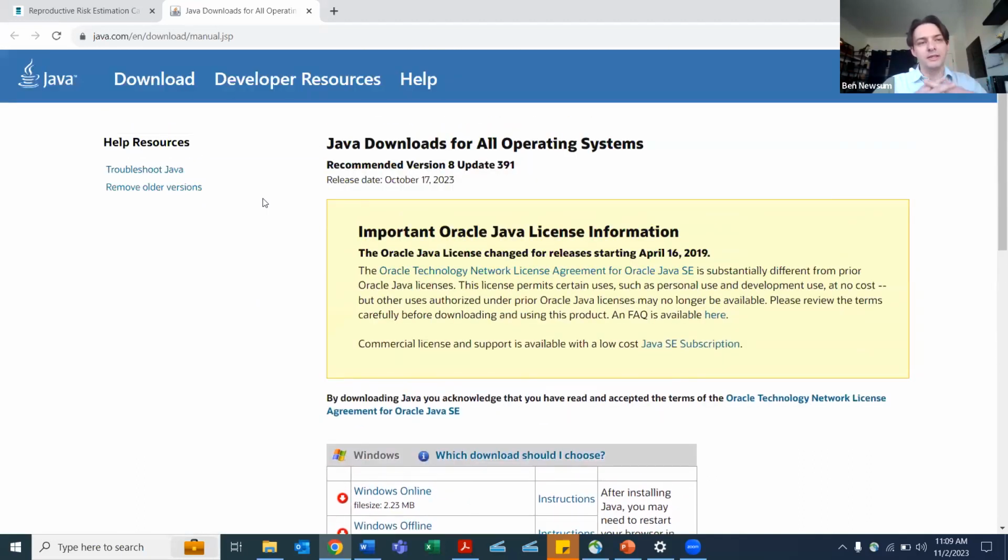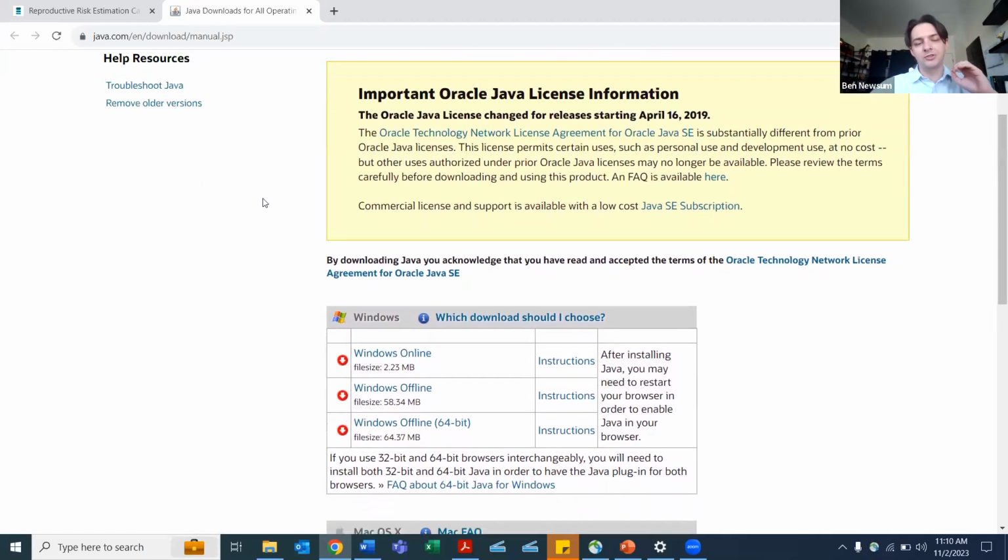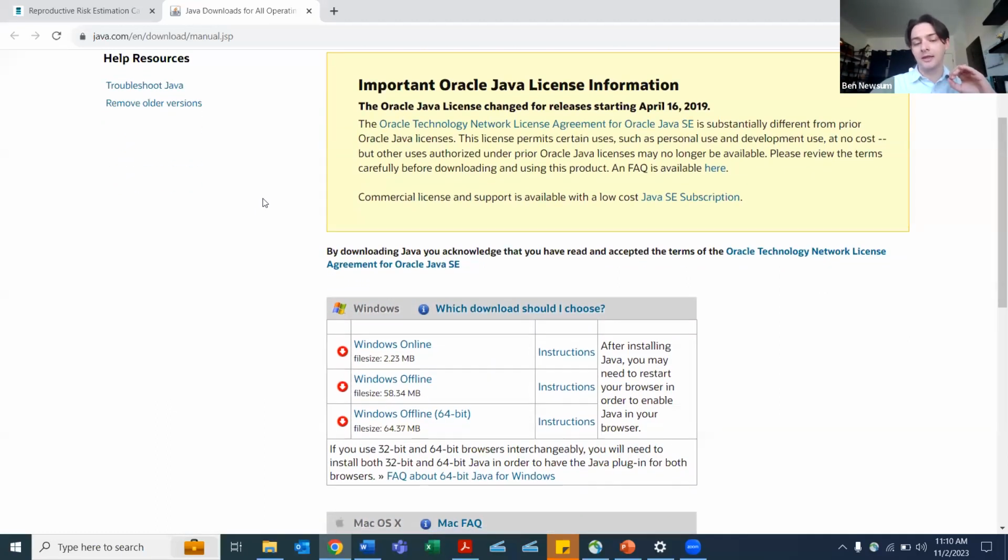So essentially what Java is, it's just a programming language. It's been around forever. And all that this program is, it's just something to read the program itself and to run it. So it's almost like downloading Microsoft Word in order to open a text document. So it's not something that will open you up to malware or anything like that. It's just a program to be able to read and run programs in Java.